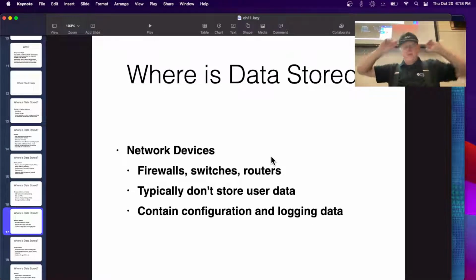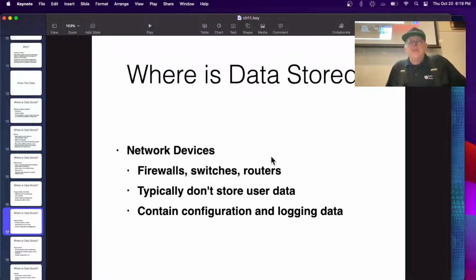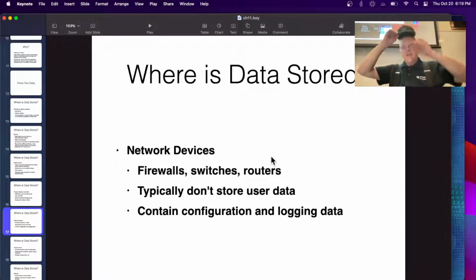Now these typically do not store user data, and they typically do not have malware on them, although there is malware you can put on them. That was one of the leaks from the Shadow Brokers, the NSA's malware to compromise firewalls and routers. So those things are out there, powerful exploits to attack them, and just in the last month, 2 major vendors, Palo Alto and Fortinet, have had authentication bypasses exposed. So you can log in as administrator without administrator credentials, so you can put malware on them, and it does happen. It's just not the most common thing. But there's almost never user data on them.